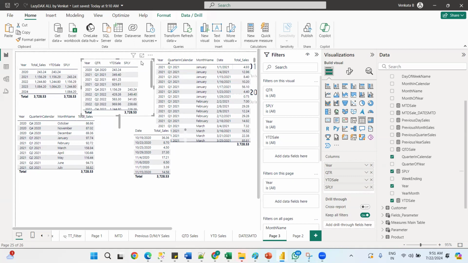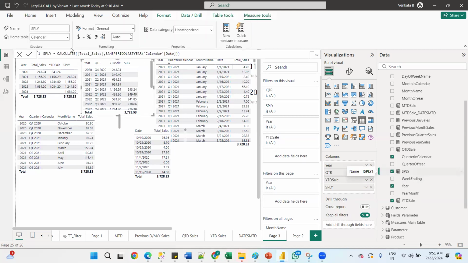How is it working for YTD sales? Same period last year. There is a direct function. Same period last year. What is the sales for last year? Okay. Direct function is there.